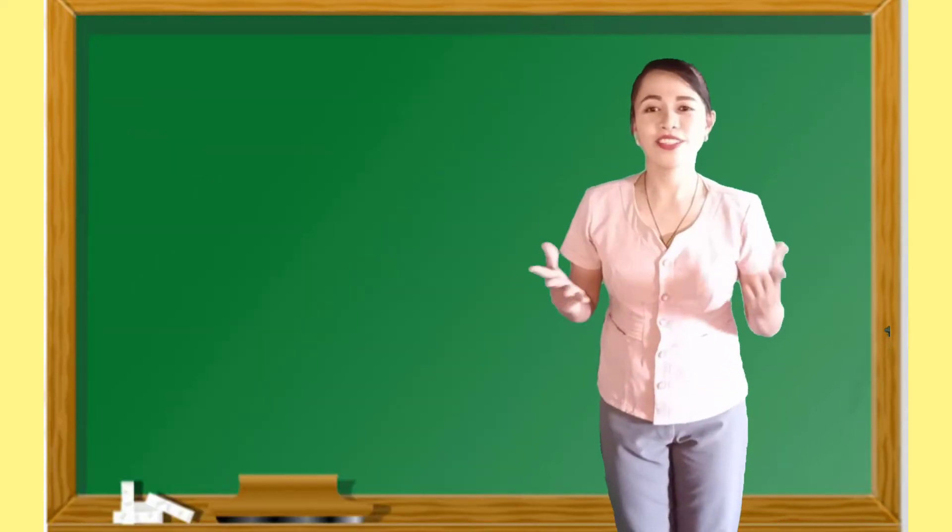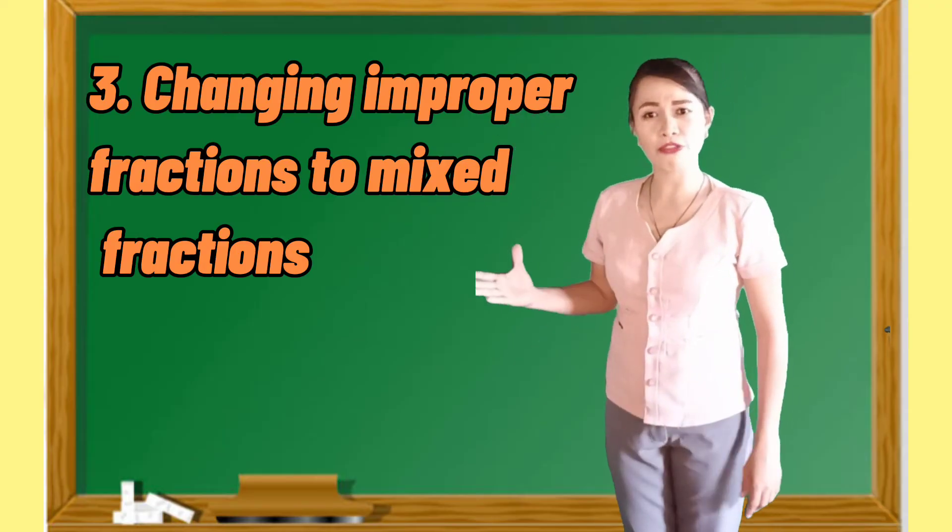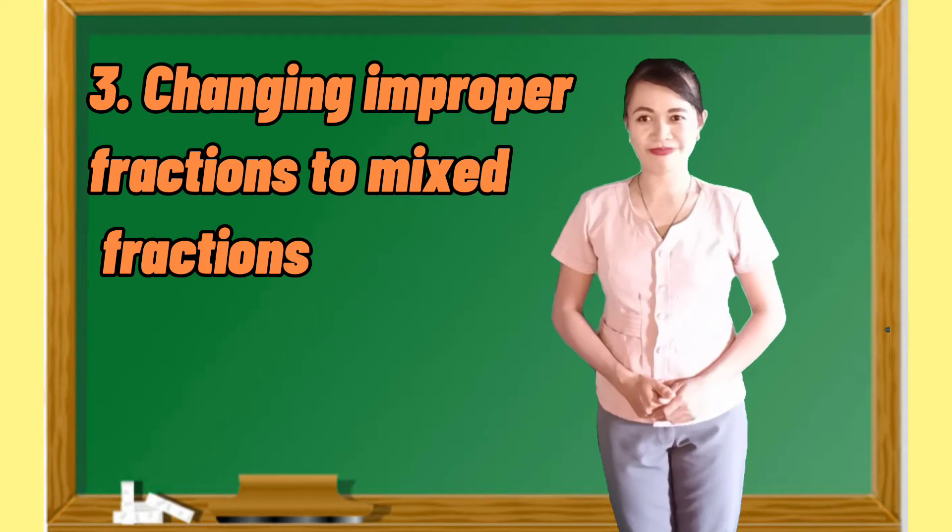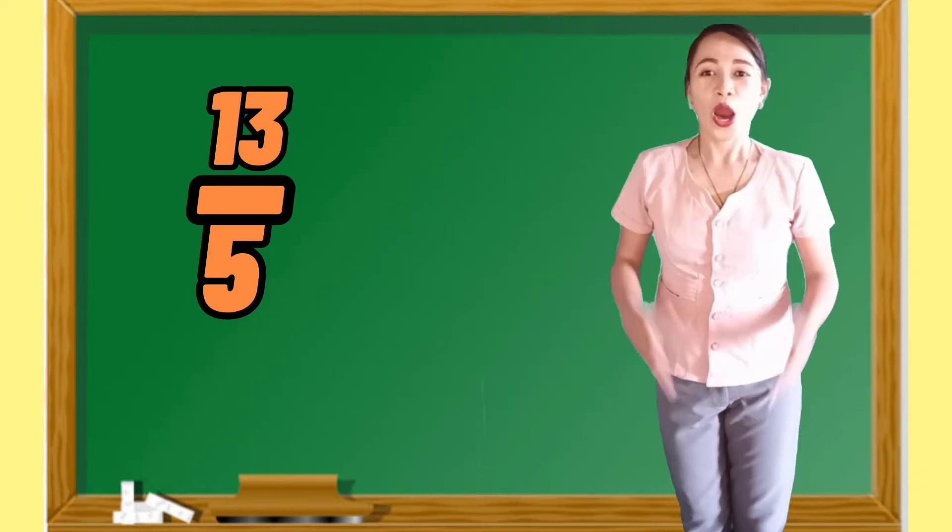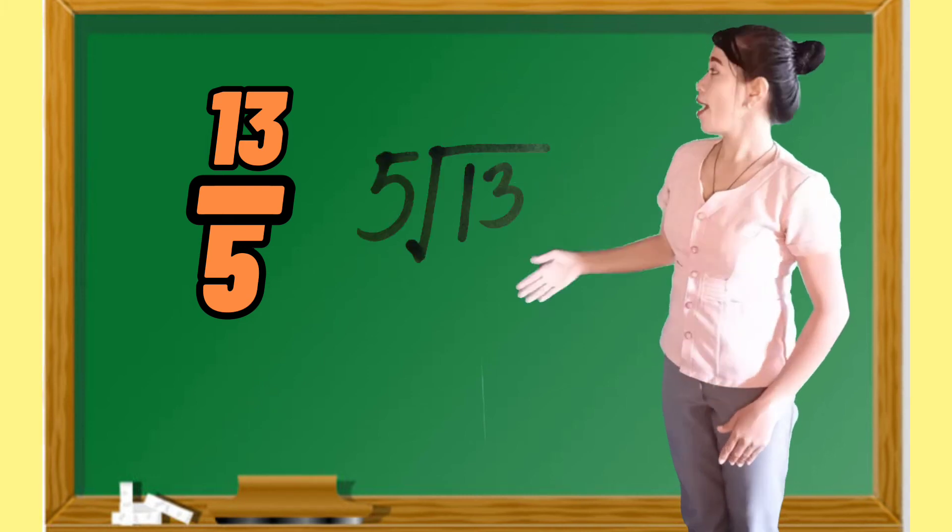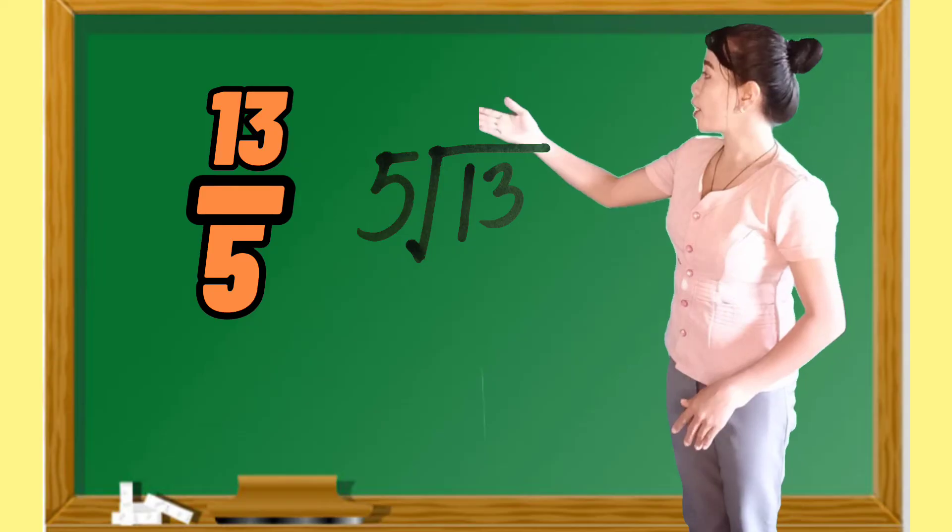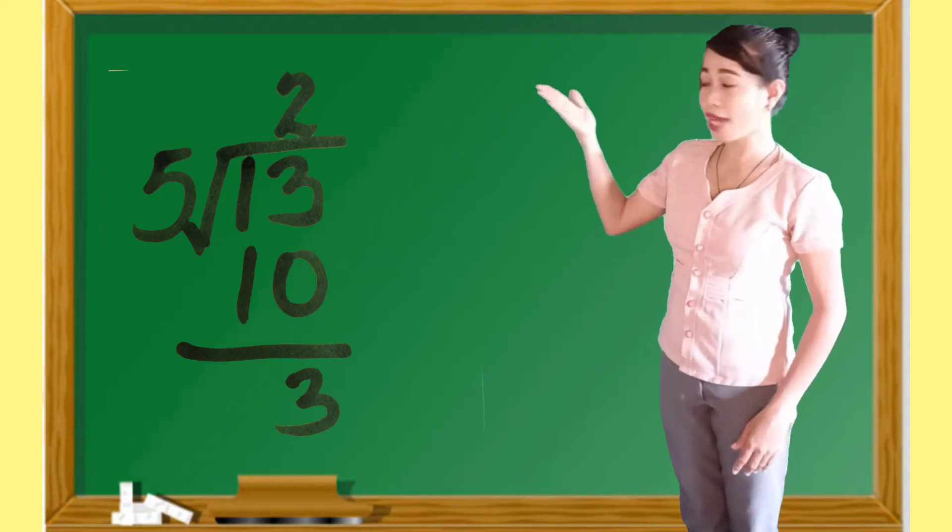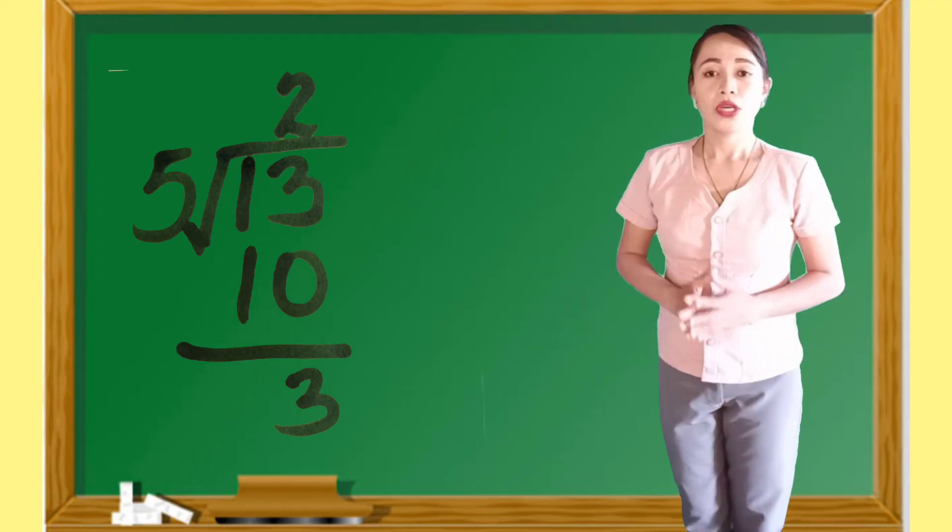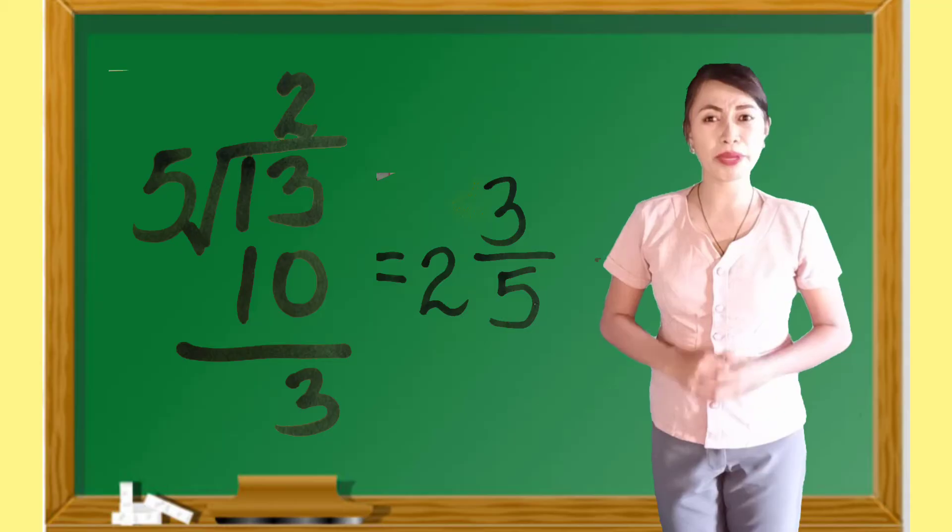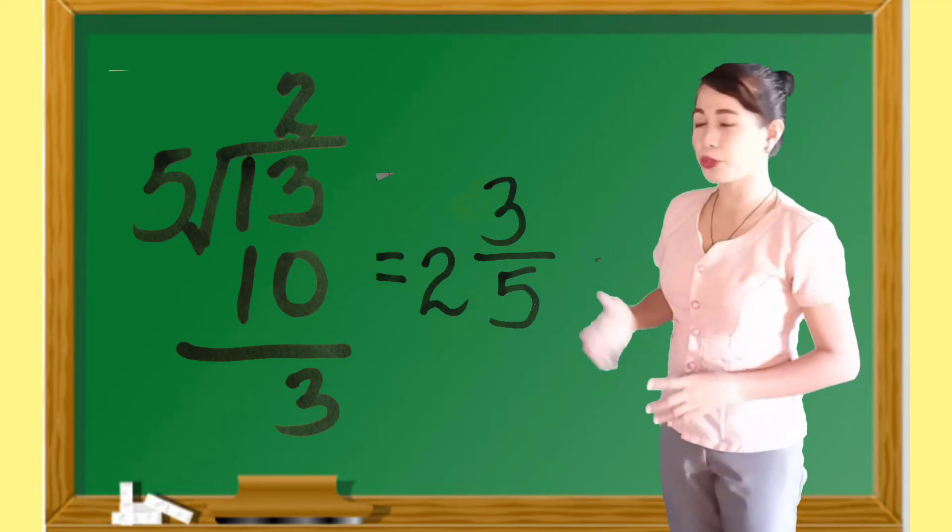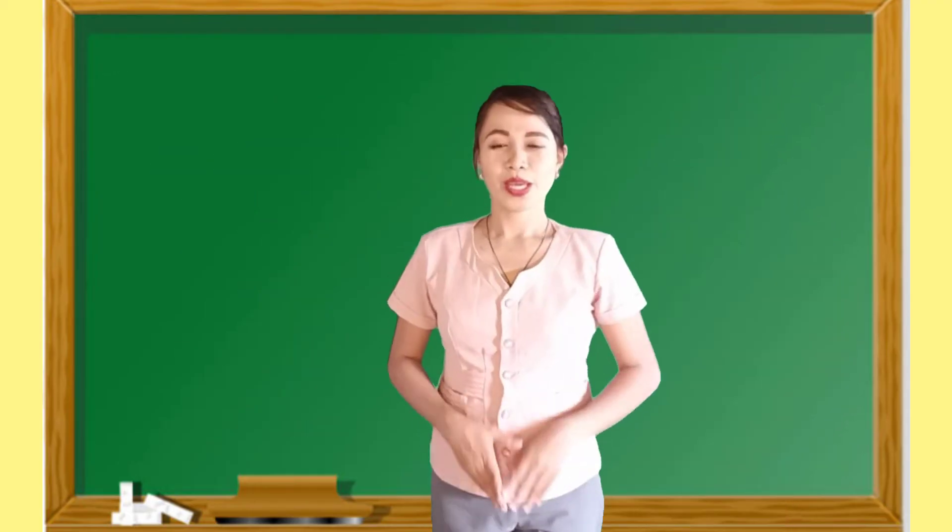As easy as that. And, if we reverse it, changing improper fraction to mixed fraction, so let us also invert the operation. For example, we have 13 fifth. How can we do this? Alright, we have to divide 13 as the dividend and 5 as the divisor. So, we have 13 divided by 5 is 2, and 2 times 5 is 10, remainder 3. The answer will be the whole number. The remainder 3 is the numerator, and the divisor 5 is the denominator. So, 13 fifth is equals to 2 and 3 fifth. Please replay if you did not understand it yet. What do we mean or how do we change improper fraction to mixed numbers and vice versa.